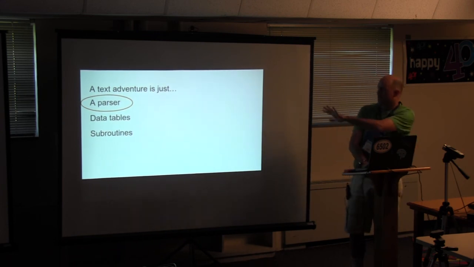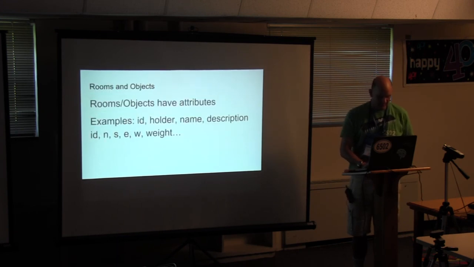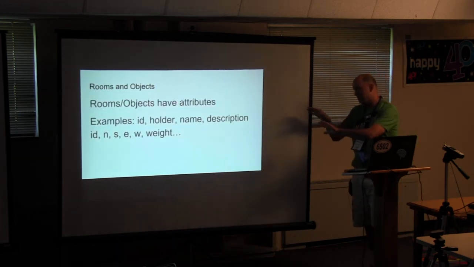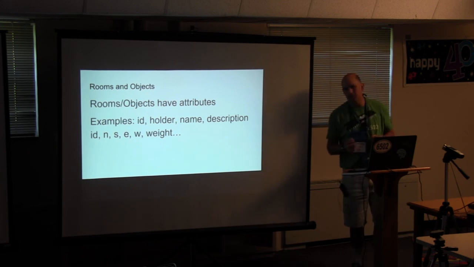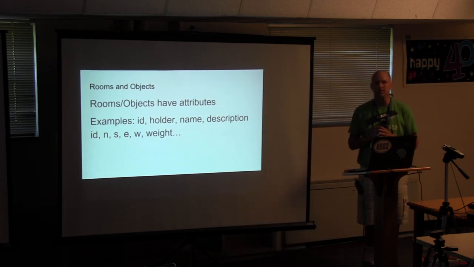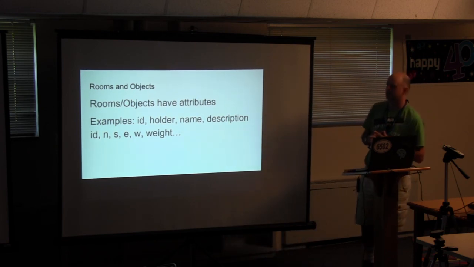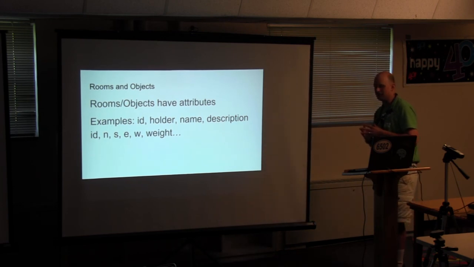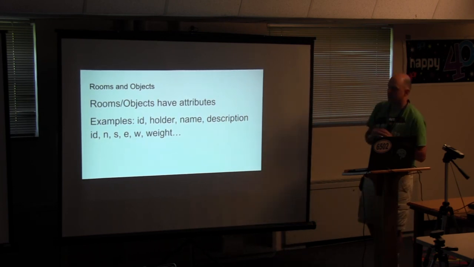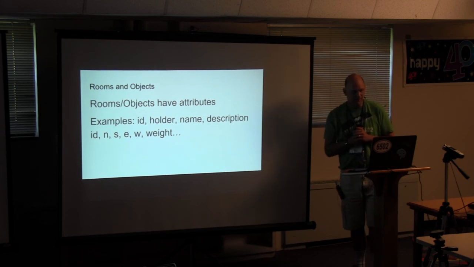So this is going to be mostly about the parser and how to get that to work. And then what else does the game have in it? Well, it's got rooms and objects, and it turns out that those are the same thing. Right? As far as the game is concerned, there's absolutely no difference between a room and an object. It's just an entry in a table that has properties and attributes.